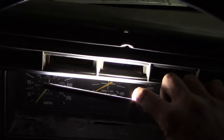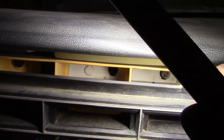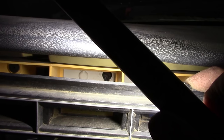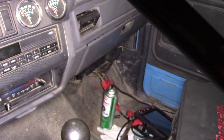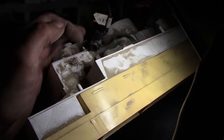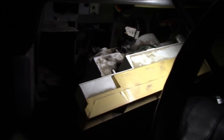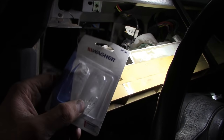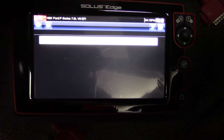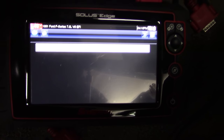I also have no check engine light. It should be this one right here - it says check engine - and I just pulled the bezel back and the bulb is busted. I don't know if that bulb being burned out could prevent me from being able to read the codes. I think it might, so I've got to fix that. I actually have a 194 bulb in stock. Yeah, it's still not working - it just hangs on this screen and won't read any codes. So something else is wrong.